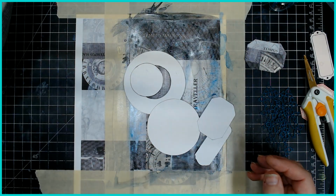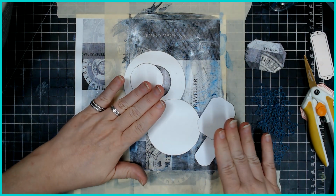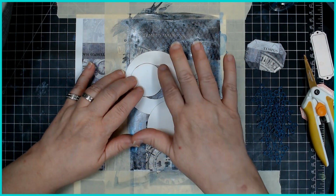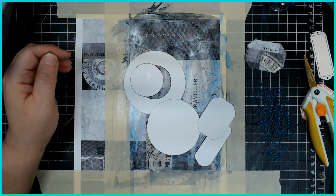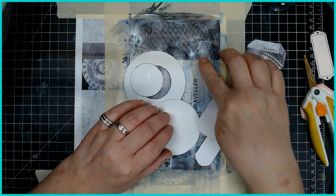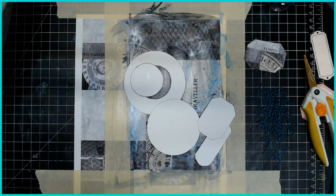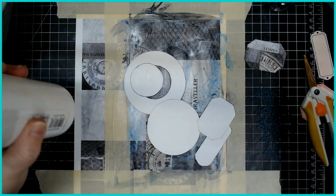Now, as long as it's holding a bit, we can get some glue on this and get it in place. Okay, you guys ready? Should I do it with matte medium? That would spread nice, wouldn't it? Would spread better than my glue or my glue stick. I'm gonna try it. Where is it? Oh, that's not matte medium, that's texture paste, lady. You know what? I'll just use my gesso.